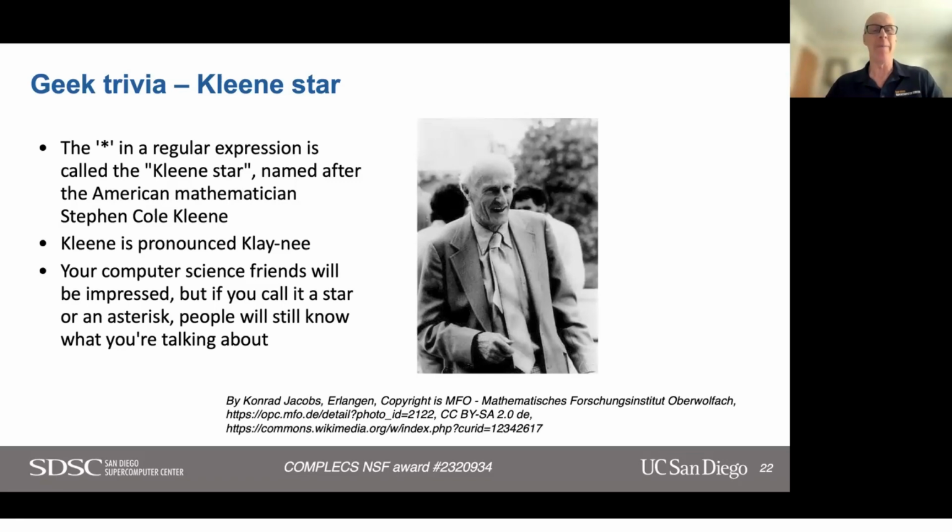If we have any computer scientists here, you probably heard this already. But if you're not a computer scientist, I think your comp sci friends will be impressed. But if you call it a star or an asterisk, everybody's still going to know what you're talking about. Obviously, Kleene was a very accomplished mathematician, smart enough to get an asterisk named after him.